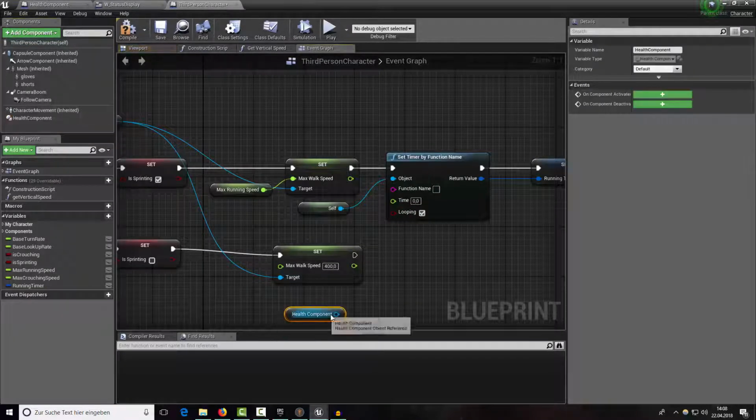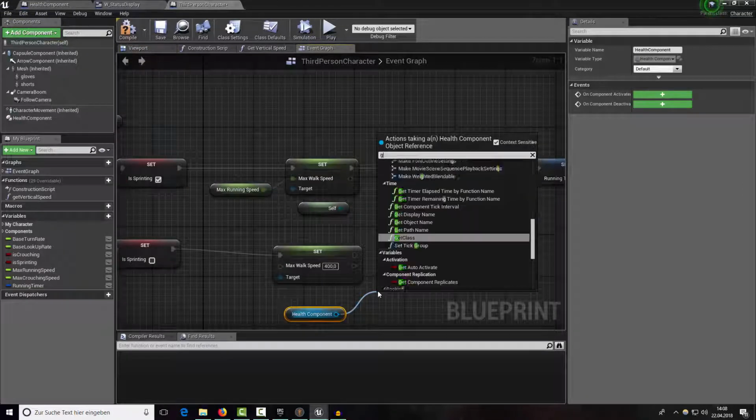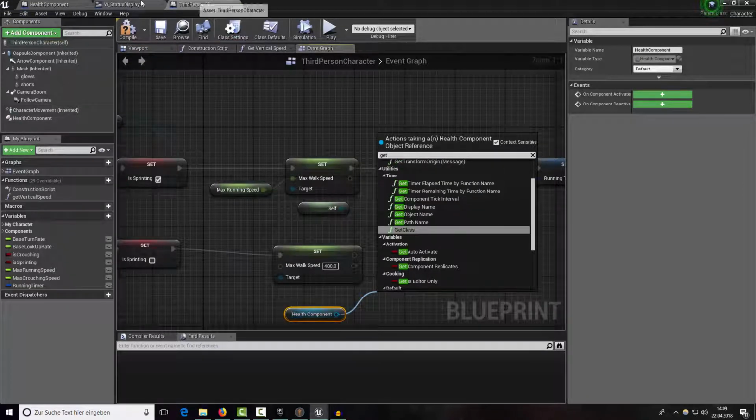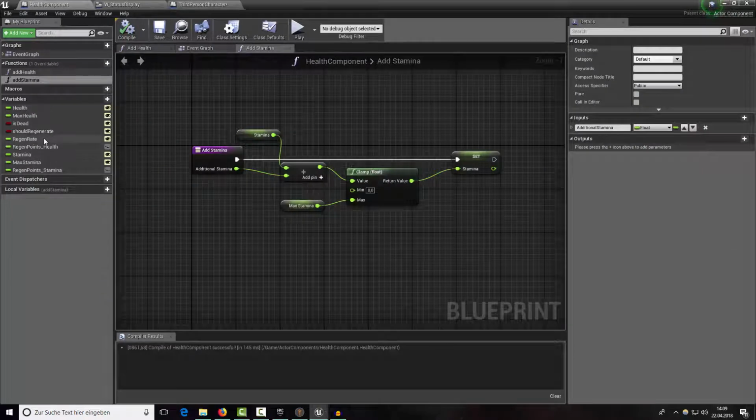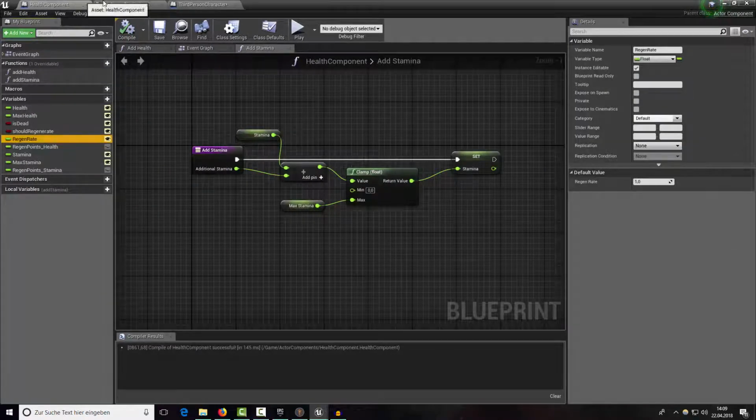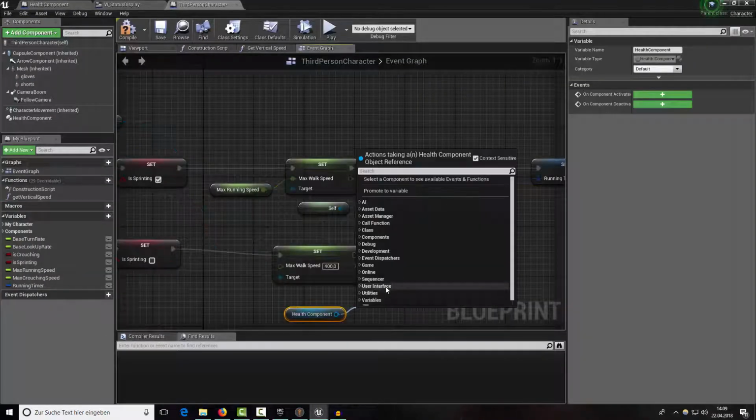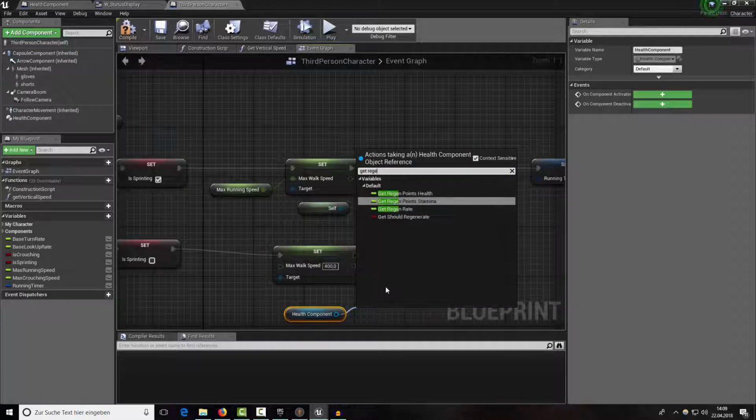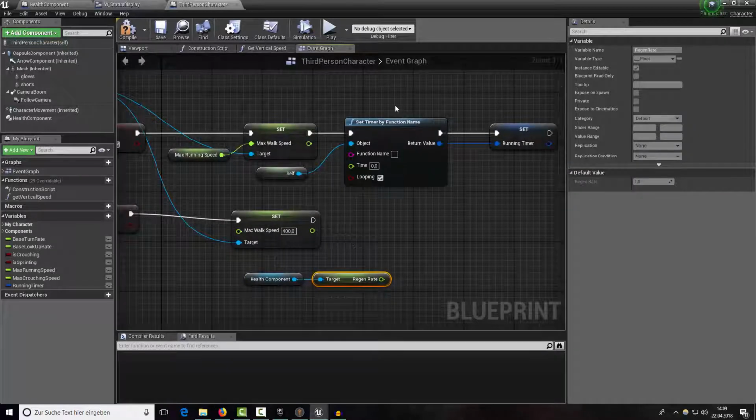So just drag it out and type in get, what was it called again? Get regenerate. Okay. Here we go.